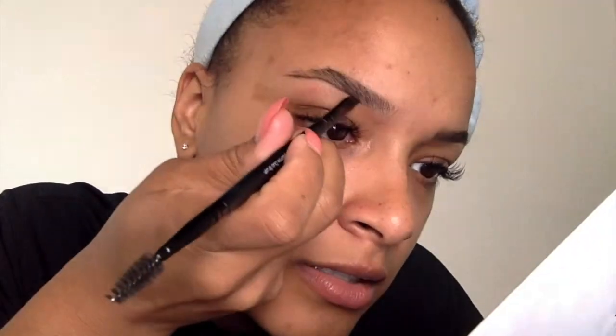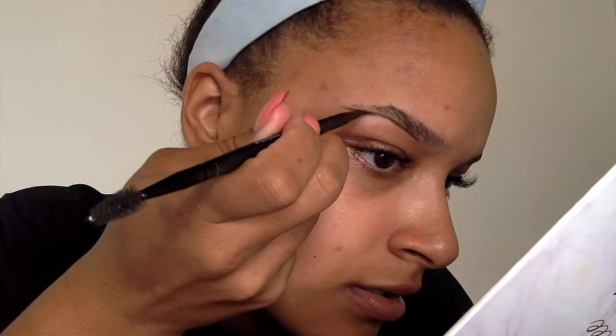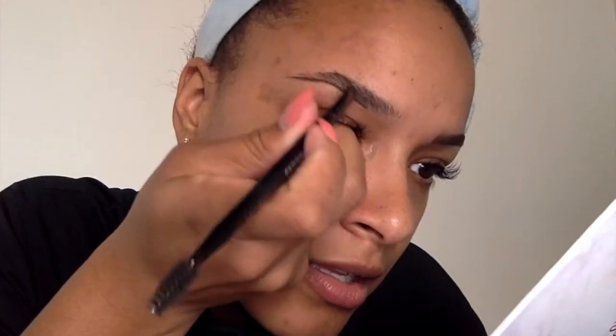And this gel goes so much faster when doing the brows. It's not because I'm a pro at this. I'm just going to let you know because it's so smooth. It has that more liquidy consistency that you're going to be able to do your brows faster with this. So now that we have that bottom line, I'm going to go ahead and start filling it in.